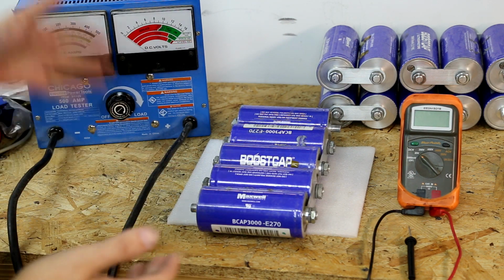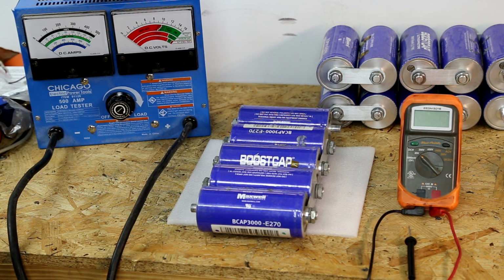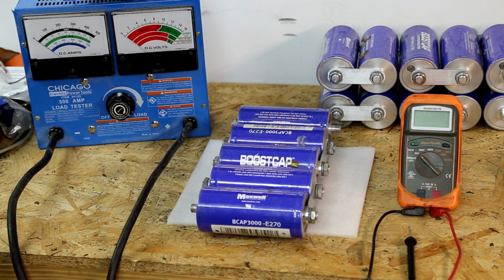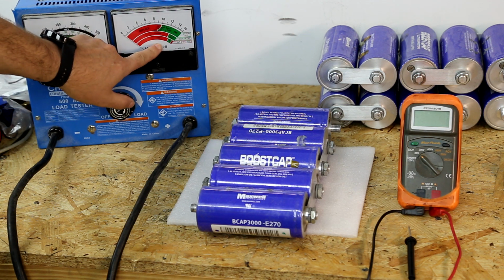What we've got here is a load tester. I picked this up maybe 6, 7, 8 years ago. I remember how much it was then, maybe 30, 40 bucks. I have no idea what they go for now. They're pretty inexpensive. From what I understand, these are not very accurate. I haven't tested the accuracy of this, but we do have an ammeter and a voltmeter.